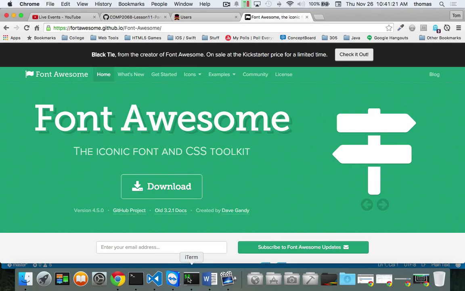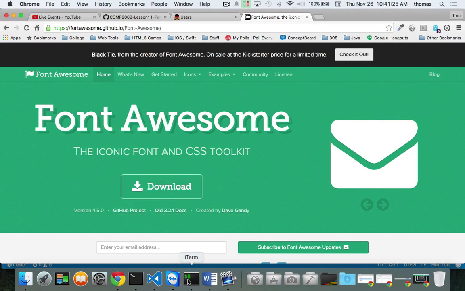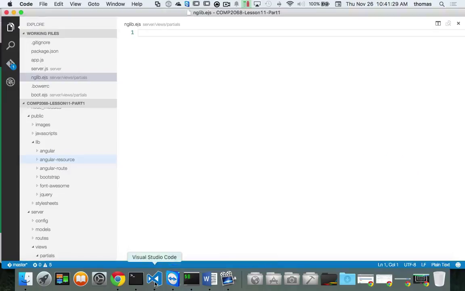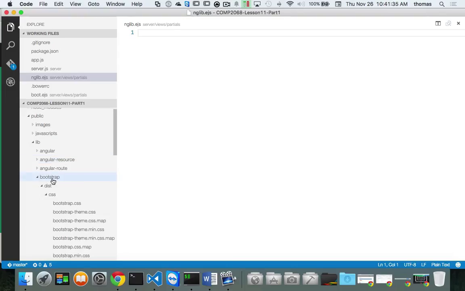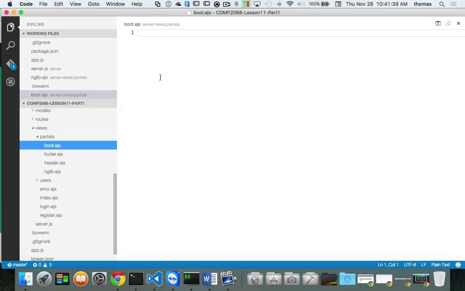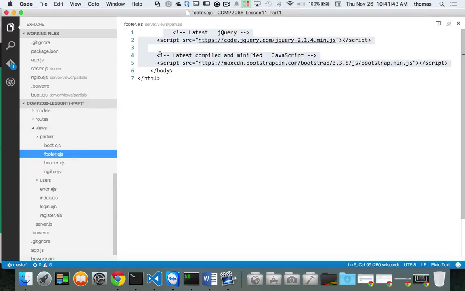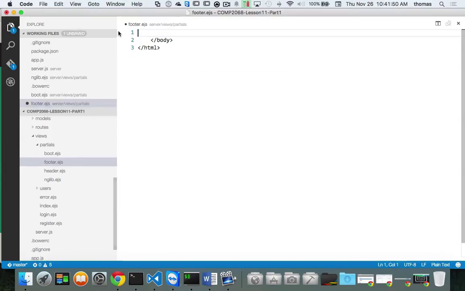So let's show you the way I would have it. Now that I have everything, I'm assuming whether you get Bower, use Bower, or whether you do it manually, you still got to do what I'm going to do now. So let's get that done. All right, so I said in my couple files, in my Bootstrap file, my boot.ejs file, which is right here, I want you to put in all the stuff for Bootstrap, right? So I'm going to go to my footer, and I'm going to grab this stuff in for Bootstrap, right, and cut it out. So I want all this stuff out of here.